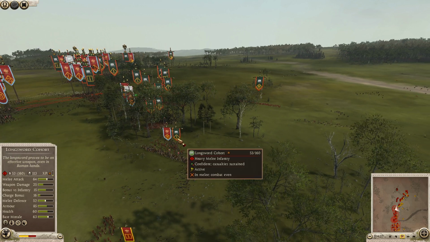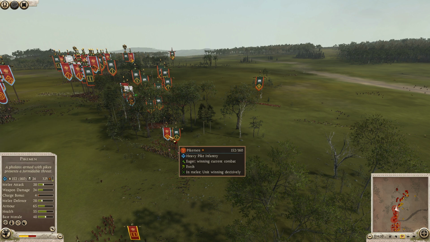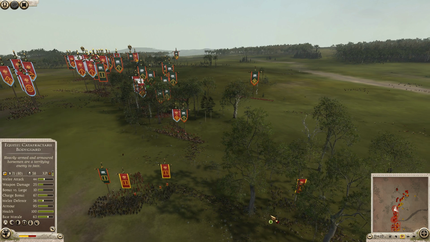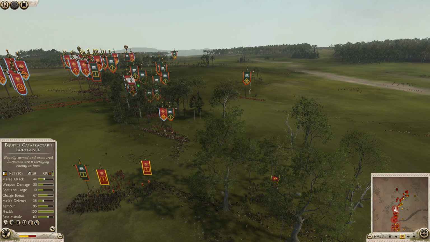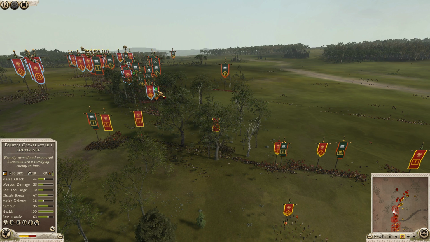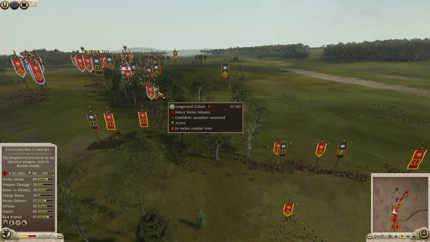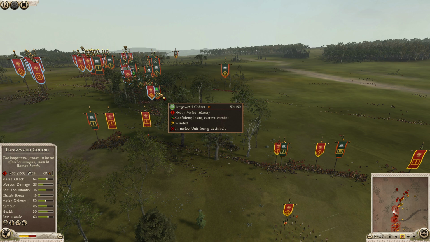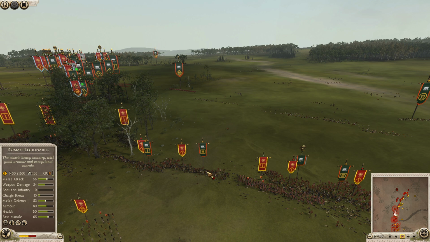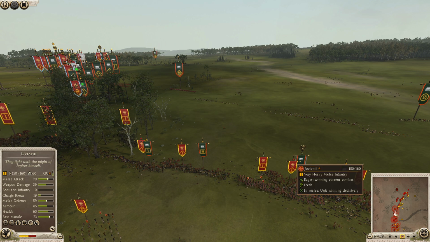Yeah, there's one. Longsword cohort, 113 kills. It's fighting against a pike unit. That's probably going to die, actually, that longsword. But yeah, I don't know. Maybe there aren't as many as I thought. I think maybe we limited them because they are quite OP. For a heavy melee infantry unit, they have 64 melee attack, and that's with the chevrons he's just earned there. Incredible stuff. But yeah, the front line holding for now.